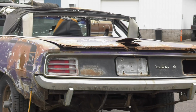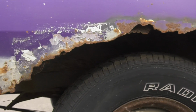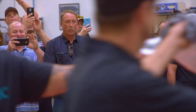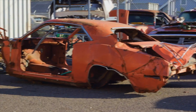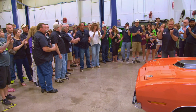We're showing you how we restored it. We're not representing it as something it's not. We're saving key components that lend to the credibility of its originality, and they are savable parts. We're not fabricating it. These are savable parts. So that at the end of the day, we are able to save the car. Everybody knows how it was done, and you'll never recognize the before pictures of this car with the after pictures of it. That's the point of saving the car and showcasing it in our show.